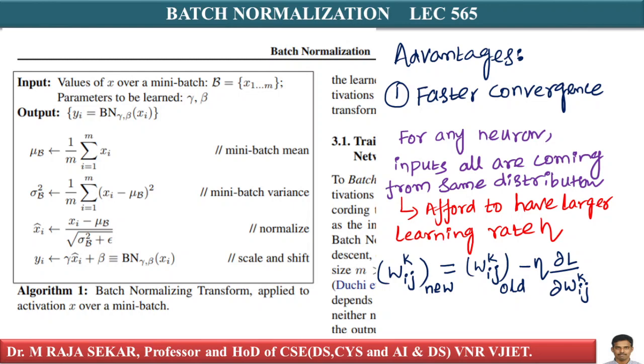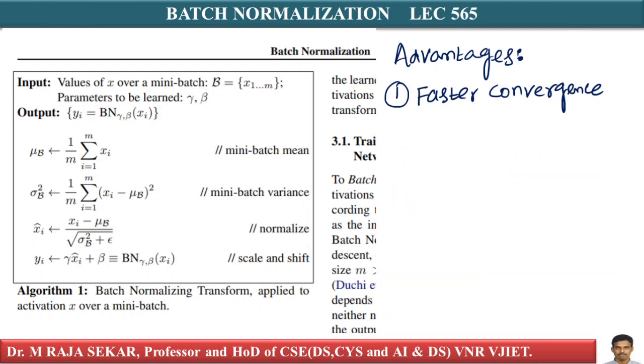The second thing is that batch normalization also works as a regularizer, a weak regularizer, not a very strong one, but you should use batch normalization in addition to dropouts. Please don't skip dropouts. Dropouts do very good regularization. Batch normalization also has a tendency to behave like a regularizer.